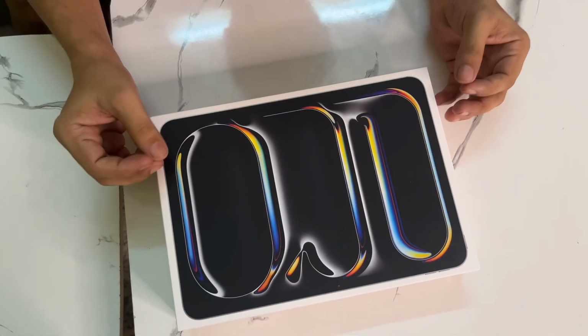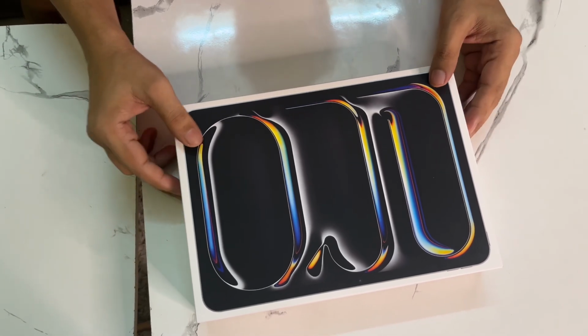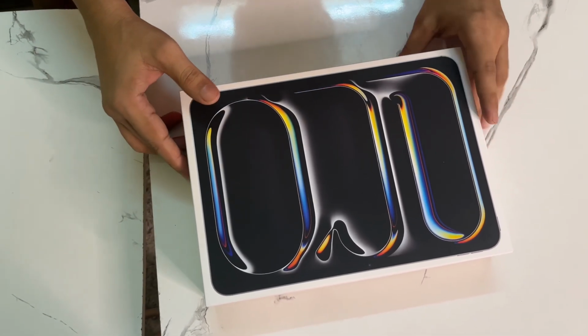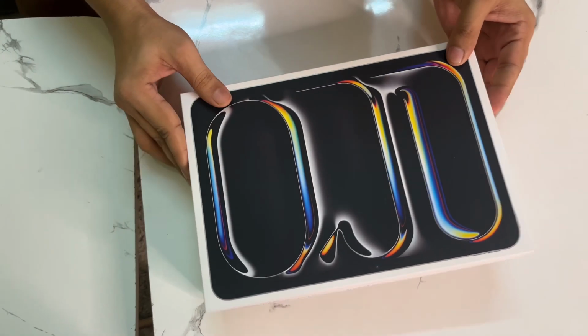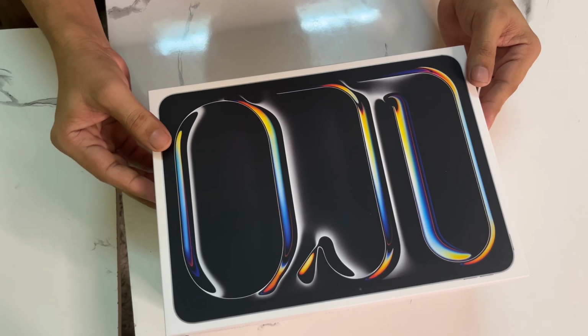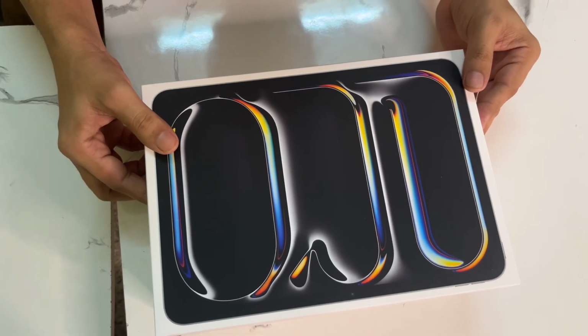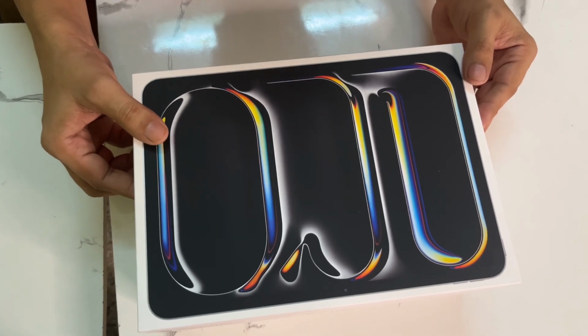This is the latest and the greatest iPad Pro 2024. It has the M4 chip that you call Apple Silicon. This is the best processor in the market. It even beats a lot of PC processors in performance, especially in single core performance.